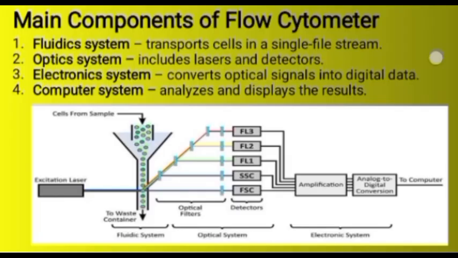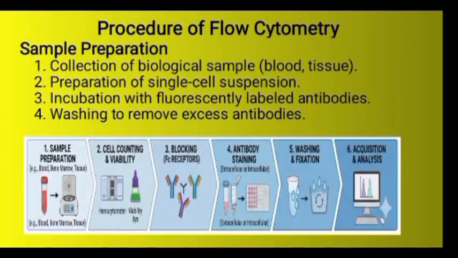The first basic procedure for flow cytometry is sample preparation, and this sample can be a biological sample, which can be either blood sample, tissue sample, bone marrow, cells, and other things. And these are prepared first of all by centrifugation. This centrifugation can be between 5,000 to 20,000 revolutions per minute, depending on the type of sample we are processing. Then the cells will be counted based on the volume of cell required to pass through the cytometer. Then on the plates, it will be blocked to make sure that there is no unspecific binding between the antigen and the antibody on the surface of the cell.